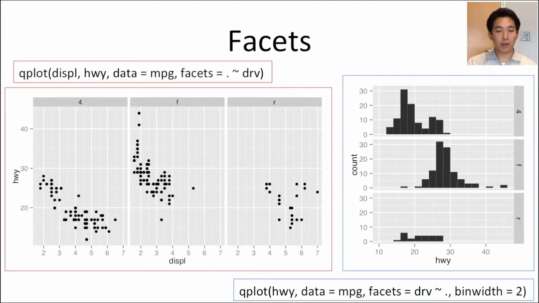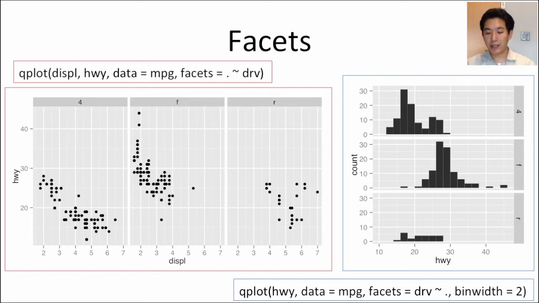The variable on the right-hand side determines the columns of the panels, and the variable on the left-hand side indicates the rows of this kind of matrix here. Now notice that in the left plot, which is outlined by the red box, there's only one row. And so there's no variable that indicates how many rows there should be in this plot. That's why in the facets argument I have a dot on the left-hand side. On the right-hand side, I've got the drv variable, which indicates how many columns. Because there are three levels to this drv variable, there are going to be three columns. And since there's only one row, there's going to be three plots all in a row like that.